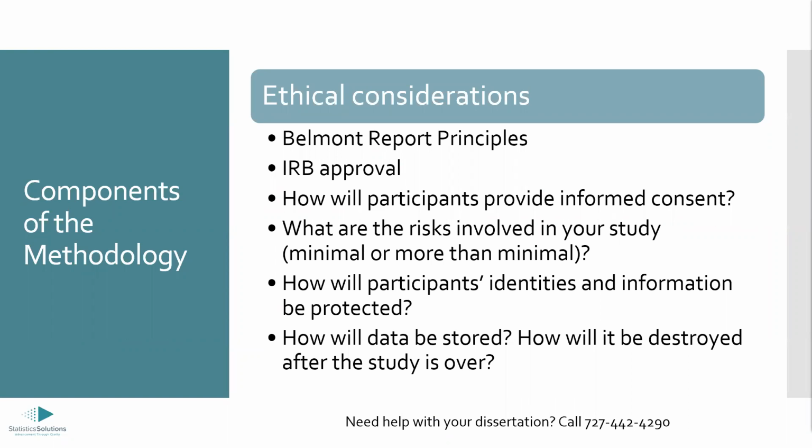You'll want to talk about how you're going to protect participants' identities and information. So if you're doing an online survey study, for instance, are participants' data going to be anonymous? So are you going to collect any identifiers? If you are collecting identifiers, how are you going to separate that from the data, and how are you going to keep the data protected and confidential? So for electronic data, are you going to be storing this in encrypted or password protected storage? If it's physical data like paper and pencil surveys, are you going to be keeping those surveys locked in a secure location?